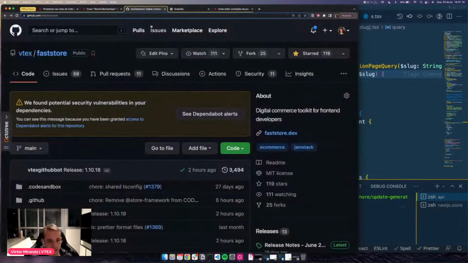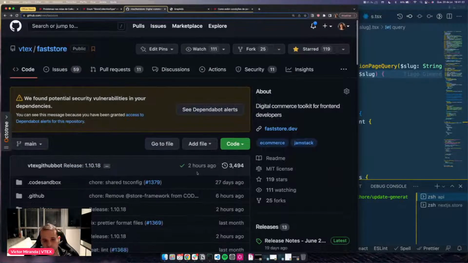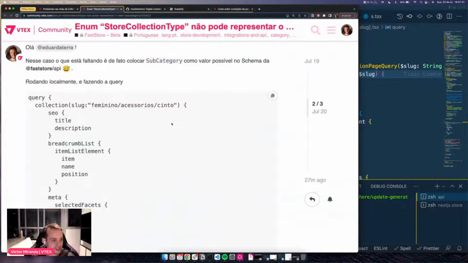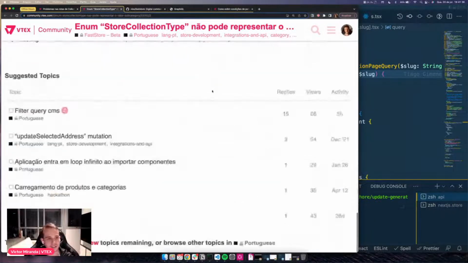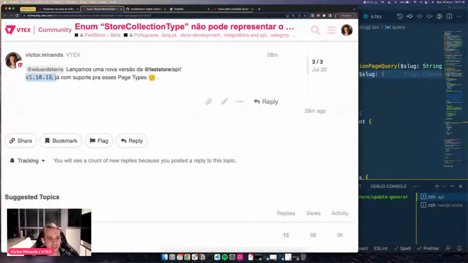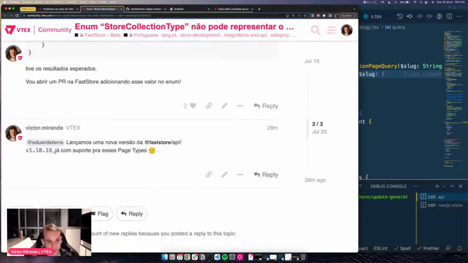And then you can see here, this is the actual FastStore repo. I saw that George just sent it in the chat as well. I opened up here, just added these things in, and then validated it, and now it should be working fine. I included here the actual version number, 1.10.18. So if you're having these issues, upgrade to FastStore API 1.10.18 and you should be fine.